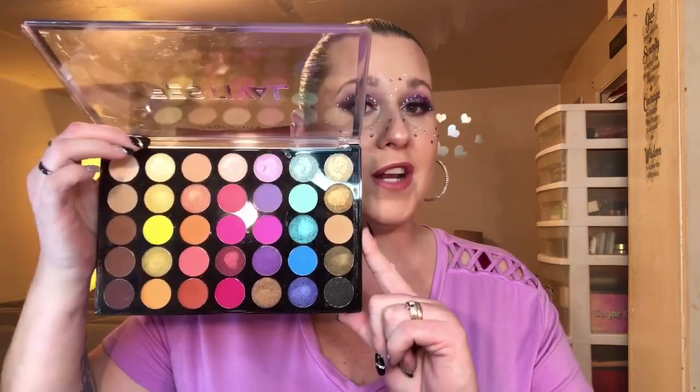I'm back and I went and I picked up the two palettes. Let's go ahead and go over the two new pans that will be in this rotation for the project. Starting with number 1095. Number 1095, according to my inventory, was number 27 from my Profusion Festival palette, which, hey, I'm excited that it chose it. I think I've used this palette one time to create a look with.